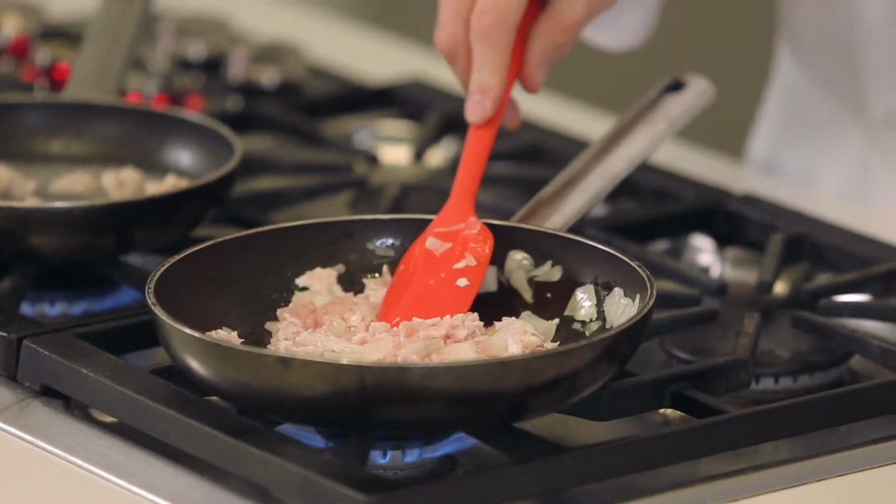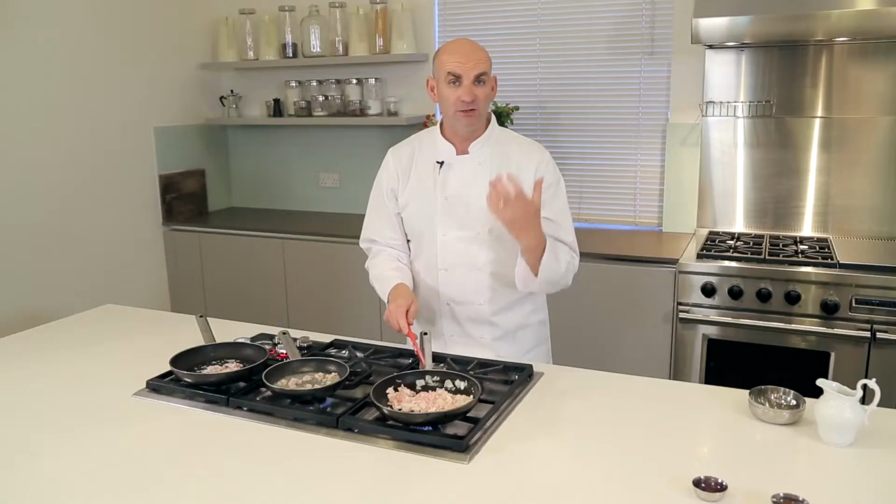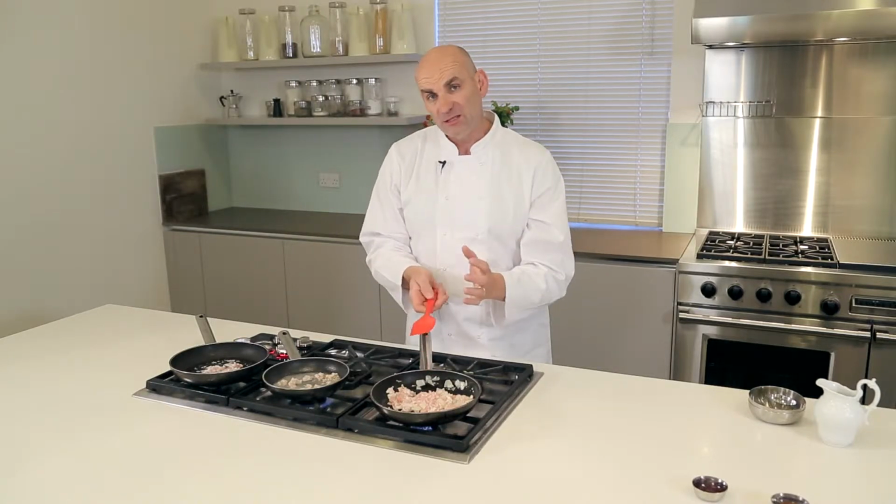The reason why we use minced meats, yeah, is they're a lot easier to blend down. If you use something like roast beef, roast lamb, or roast pork, because they're baked in the oven, they become very dry and very fibrous, and they're a lot harder to blend down.